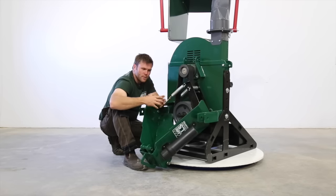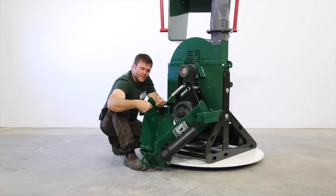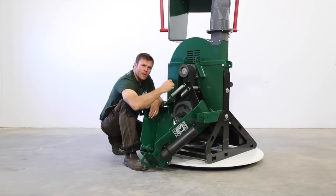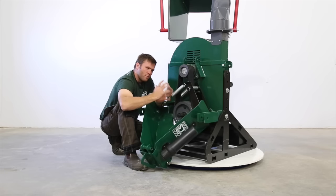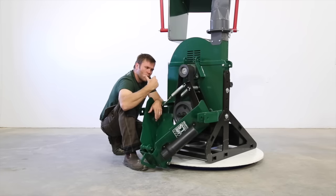So when you put in something larger, if you're running a 4-inch branch, but it Ys out to a 6-inch connection, well, we can make that and you won't even notice it because of the inertia, the momentum in the flywheel, in the chipper itself with all the rotating parts. So the more weight we have rotating and the higher RPM we rotate it at, the more energy we have built into the chipper, and that's going to soften the load on the tractor as it's doing its job.